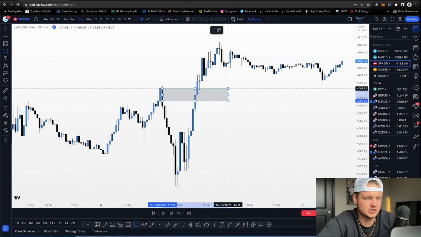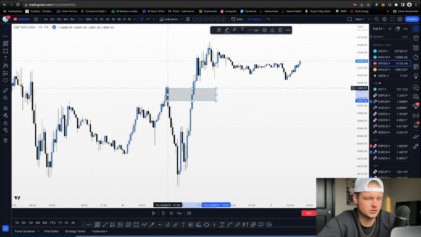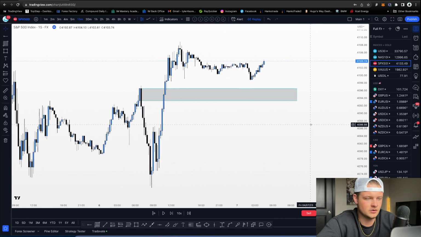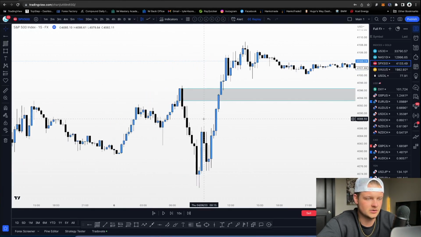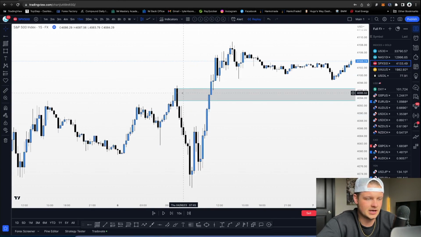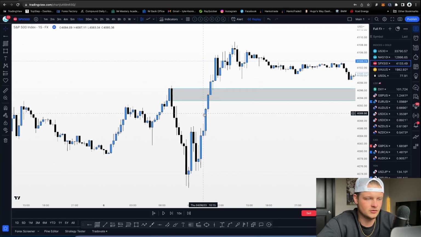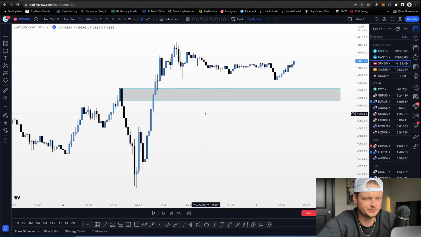And you can mark this just like you would mark your order blocks. You could include the wick if you so choose to, or you could just mark the bodies. That's going to be up to you. When it's nice candles like this without really crazy wicks or anything like that, I kind of just like to use the bodies if they're really solid bodies. Now, if it was like a weaker candle like this where it's like half body, half wick, I'm just going to include the whole wick, the entire move of the candle. But it's really up to you guys. I mean, don't overthink it too much. It really is not going to make that big of a difference if I'm being completely honest with you.